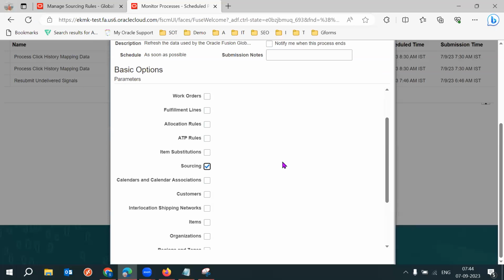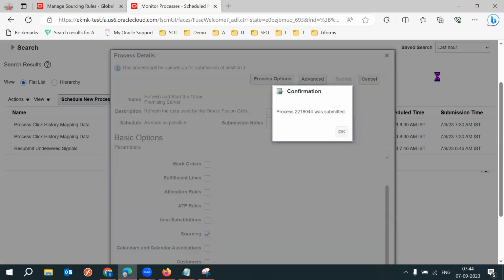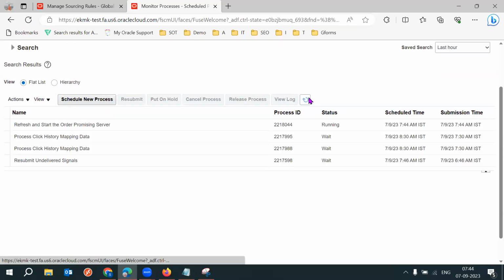I did changes in the sourcing rule, right? Okay, I'm just selecting the sourcing rule. And I also updated the item properties, right? So I'm selecting only these two to refresh sourcing rule and items, not all, and then submit it. Okay.